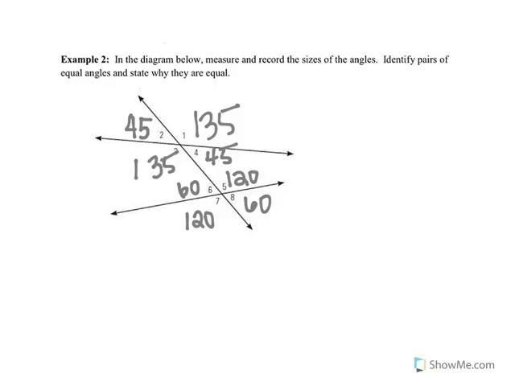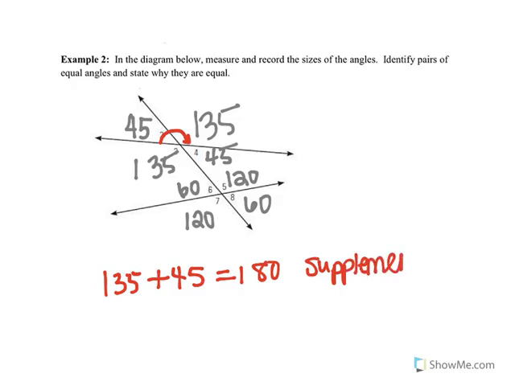So first of all, the thing you should notice is that anytime you have two angles beside each other, they have to equal 180 degrees because they make a straight line. So that is because they're supplementary. And what you should also notice is that in this quadrant, all four of them add up to 360 because it makes a circle.